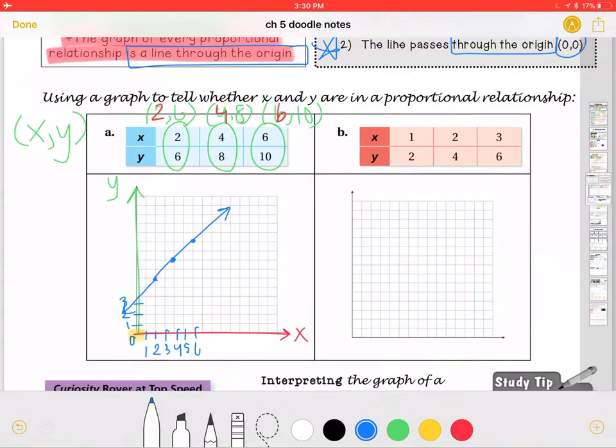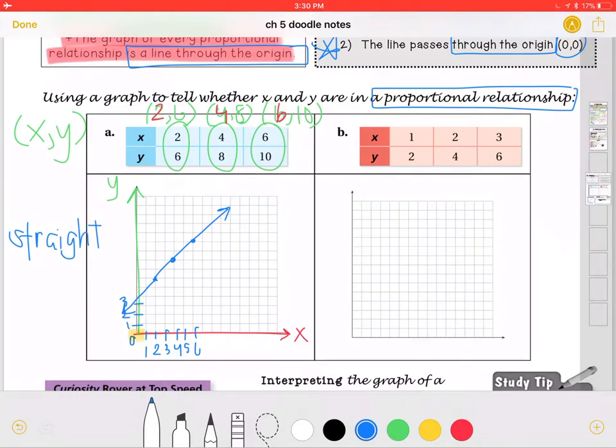Now in order for it to be a proportional relationship, it has to be two things. It has to be a straight line and it has to pass through the origin. So take a look at this line we just created. Is it straight? You want to ask yourself. Straight? You should be thinking yes, right? That's a nice straight line, at least as best. Maybe you didn't create the greatest, straightest line, right? But it is straight, or it should be straight.